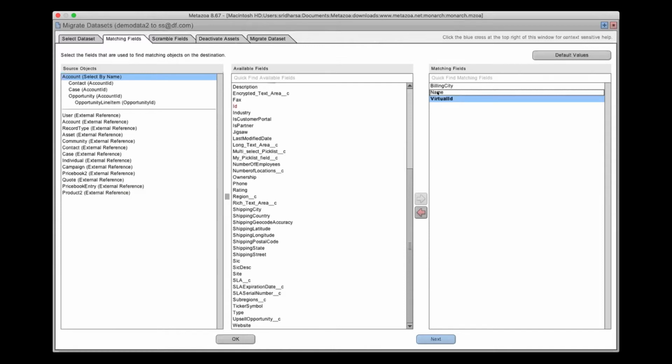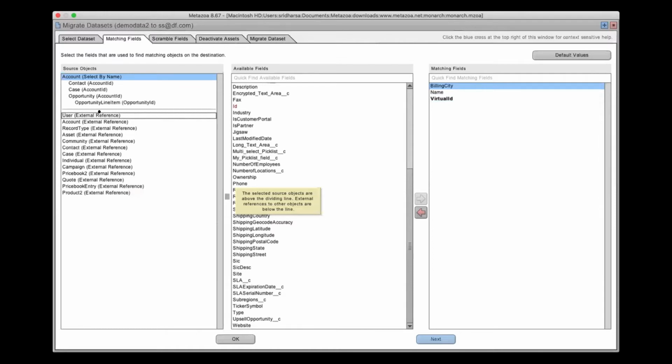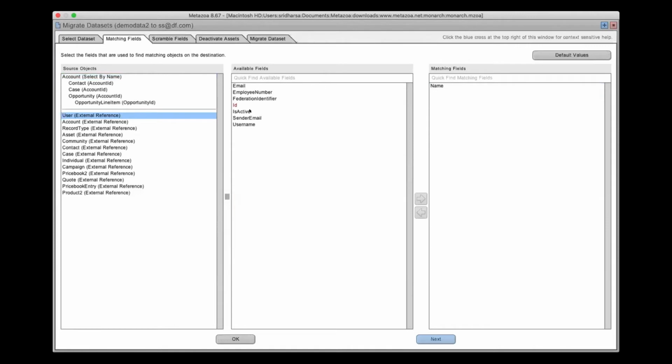So we're going to be matching by name and billing city. If this fails, then the virtual ID comes into play, and that's typically useful for subsequent migrations. And you can go in and select this for every one of those objects that you need there. In this case, also, I want to handle an external reference there. This is matching by whatever I want to identify the right user. I want to identify them by employee number or just by name, whatever I prefer. In this case, I'm going to just leave that as a name match, right? Again, any place I have an external ID, I can comfortably pick that up and use it. In case I don't have an external ID, it's perfectly fine to use a name match or a combination key match.